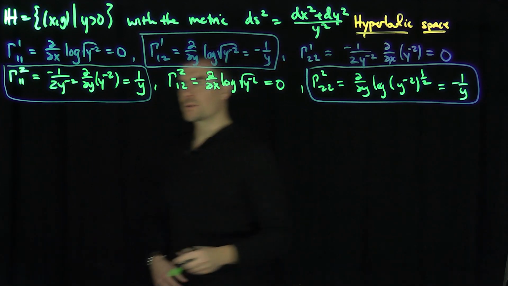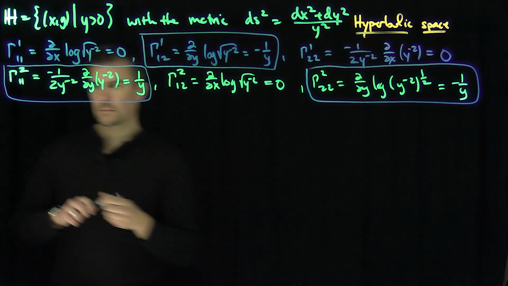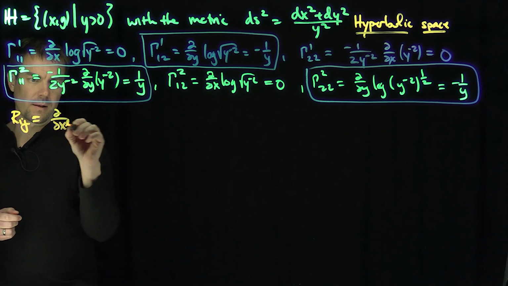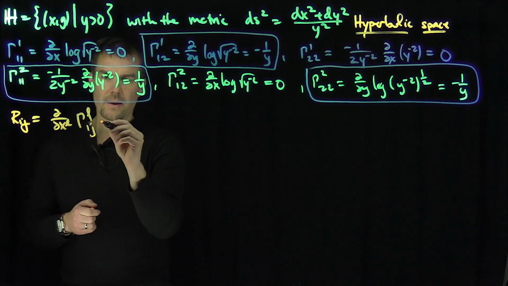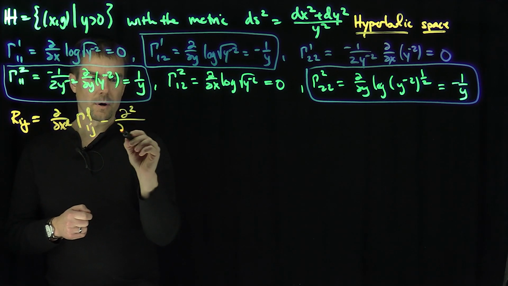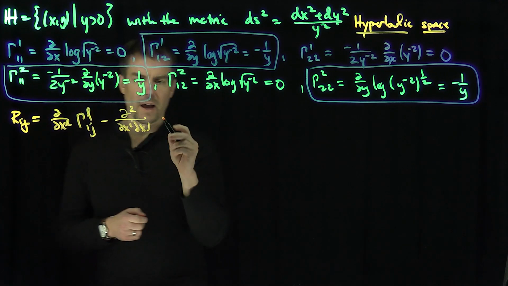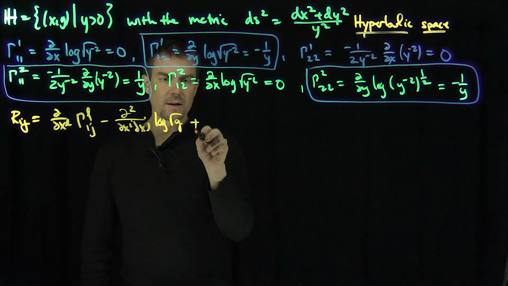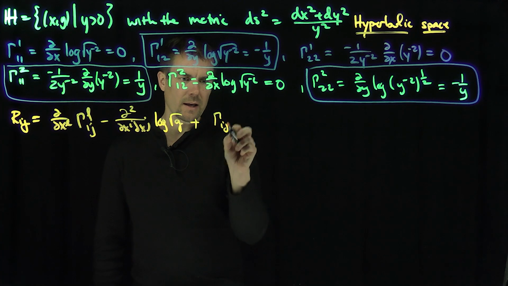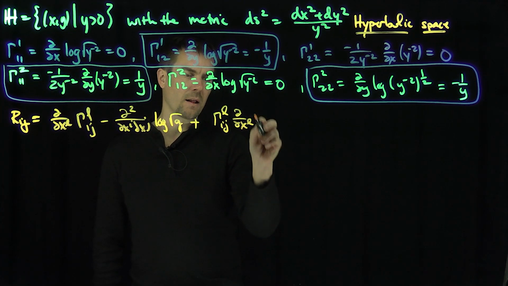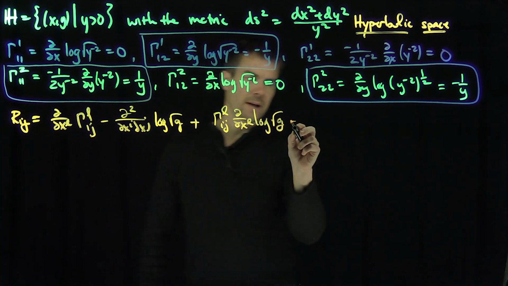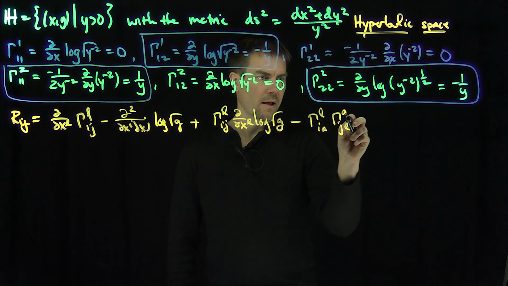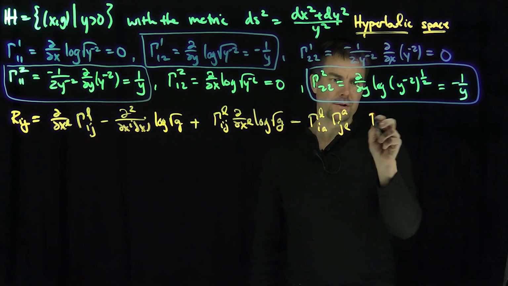Great. All right. So now let's recall what the Ricci tensor is. So our Ricci tensor, R_ij, is d by dx^l of gamma^l_ij, and then minus the second partial derivative, partial squared over partial x^i partial x^j, of the log of the square root of g, the determinant of the metric tensor, and then plus gamma^l_ij times d by dx^l of the log of the square root of g, then minus gamma^a_il gamma^l_ja, like that. That's our Ricci tensor.